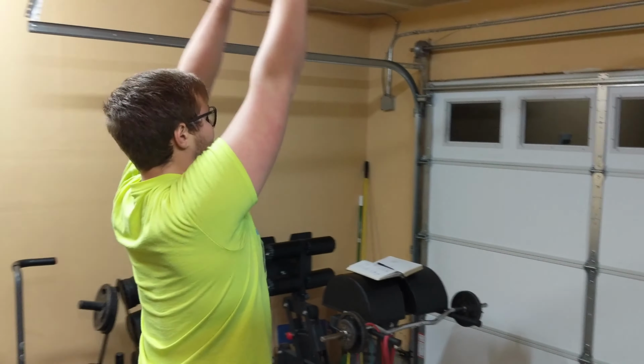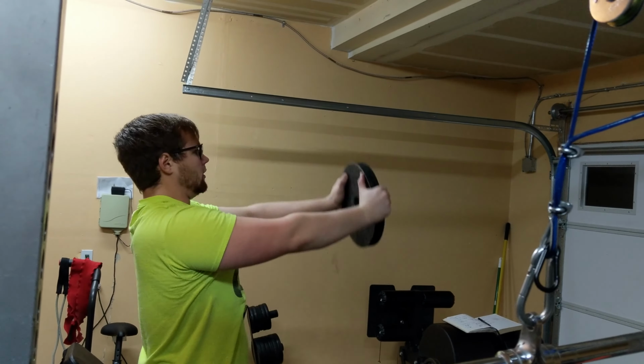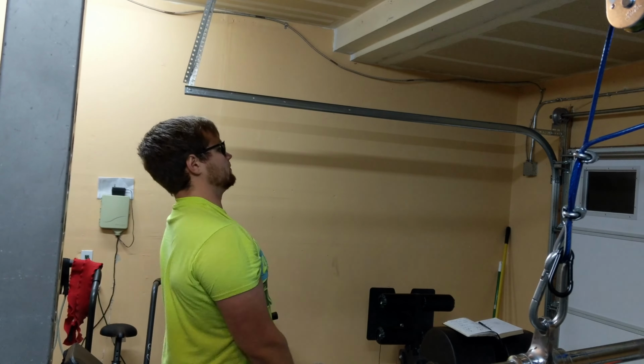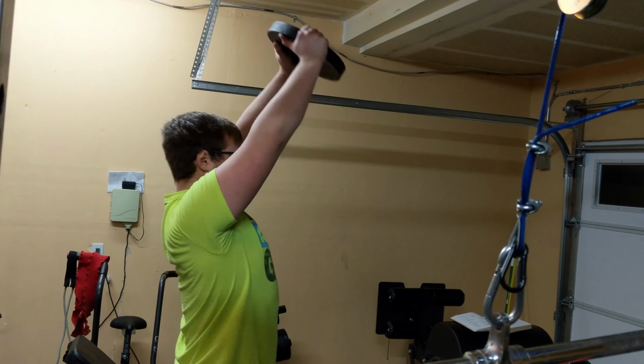Alright, so next up is actually going to be plate raises, and these are much different than a standard front raise, which is only going to train the anterior delts. By doing this through a full range of motion, it's going to train the traps, the upper back, the anterior and side delts in a way that many other exercises just can't replicate. And it's actually a good example of how a basic isolation exercise can be tweaked ever so slightly to train more muscle groups and allow you to be more efficient overall.